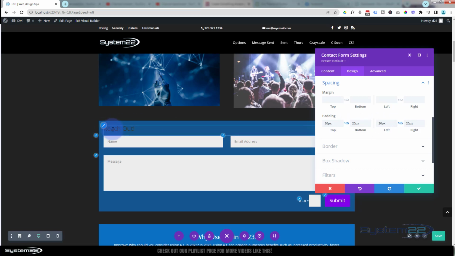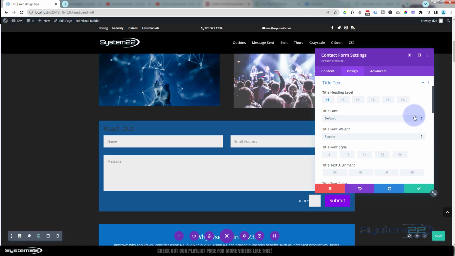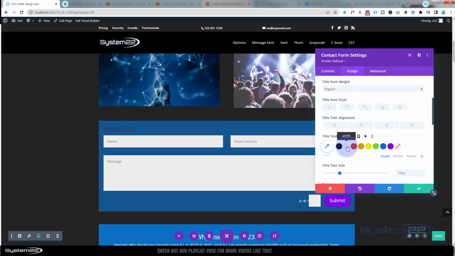Now for our little title right there, you can roll over it, hit the paintbrush, it'll take you straight to it. I'm going to make it white in color. That's all I'm going to do. Now while we're in here, I want to make this form a lot smaller so we can have it in one corner of our site. Also on tablet and mobile, it should work out fine that way too.